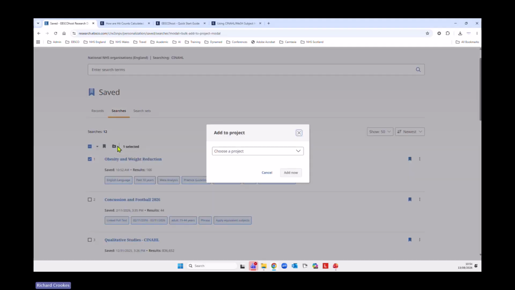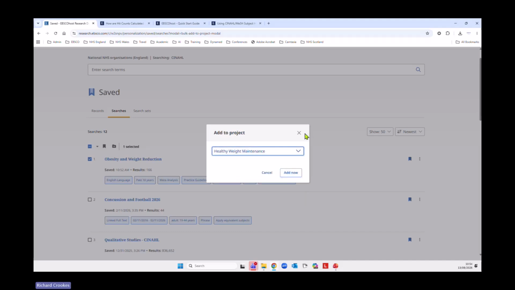I've shown you how you can add results and also add a search to a project directly, so that may be the preferred option. So there are different ways of doing it, but I would say there are probably some preferred ways now than when this was first launched. So again, you just click Add, Healthy Weight Maintenance, and add it now to that project.